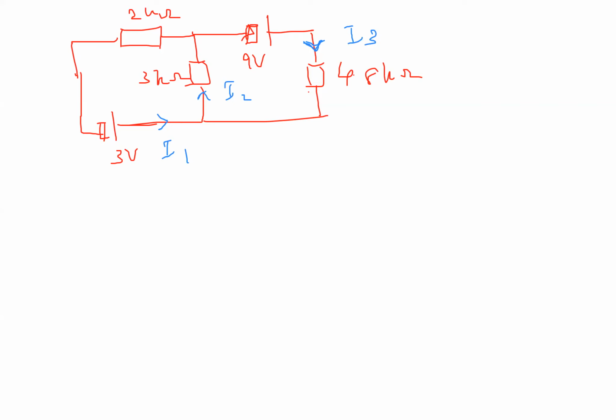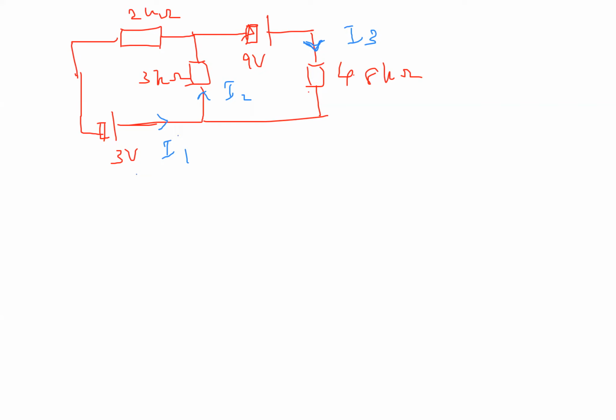I just marked the direction of current, this I2 direction, guys. Even we can mark it in the opposite direction. Any of these values, we can mark in the opposite direction. It is not wrong, but when you mark it in the opposite direction, you will get a negative answer, right? That's all that happens. So there's no right direction like that. But generally, when you look at the orientation of the battery, you can decide that current is from positive to negative terminal. Because of that, in this 3 volt case, it should be this direction. Likewise, you can assume. Is that clear, guys, up to this point?